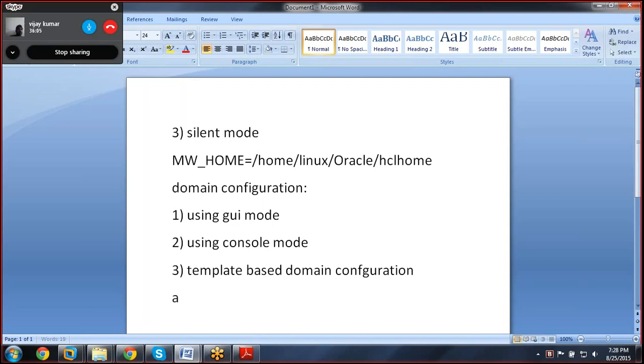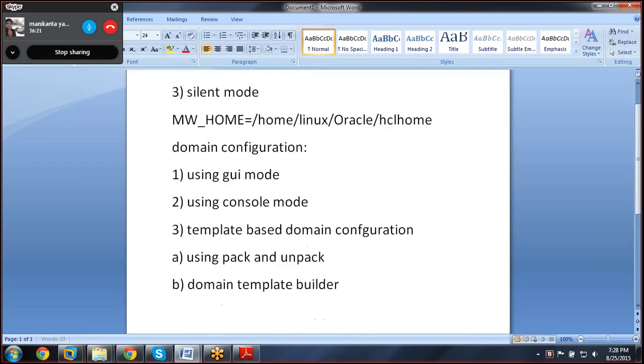In that, A, using pack and unpack, B, domain template builder, and C, WLST. So these are the ways we have for configuring the domain, right? One by one we will see.